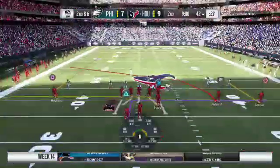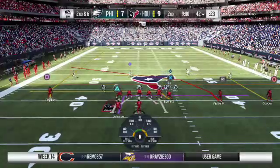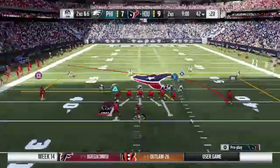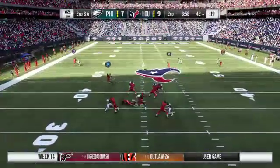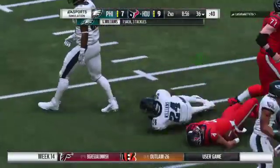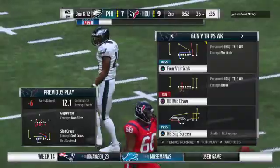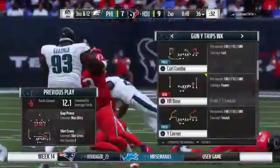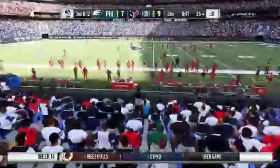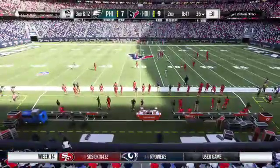Tiger, Tiger, Tiger. 4 down, 4 down. Operating from the gun. Watson. Pressure comes, and down he goes. The Eagles get there for the sack. Now, that was just absolute perfect man coverage. Nowhere for them to go with the football. Led to a sack. And that's really difficult to do in today's NFL with all these gazelles running around that you're trying to cover in the secondary.